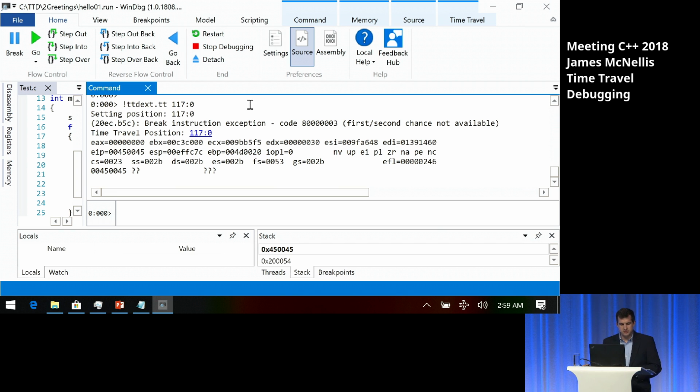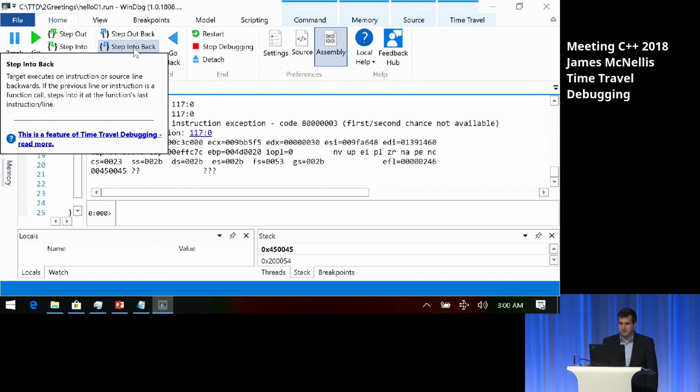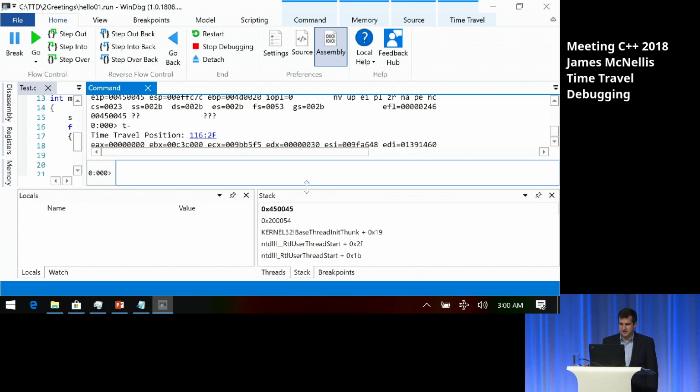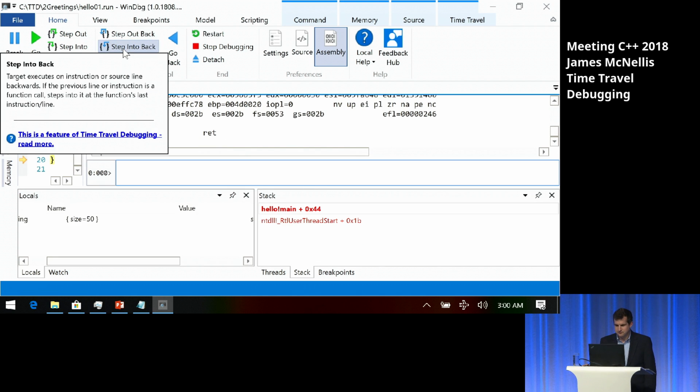The first thing I want to do is replay backward to before the instruction pointer and base pointer registers in the CPU were corrupted. I expect that this happened when the previous function returned, so it's probably just a few steps back. You can do either source stepping or assembly stepping in WinDBG. Since we want to step individual instructions, we'll do assembly stepping. I'm going to step back once and see what happens. Okay, nothing changed there, so we'll do it one more time.